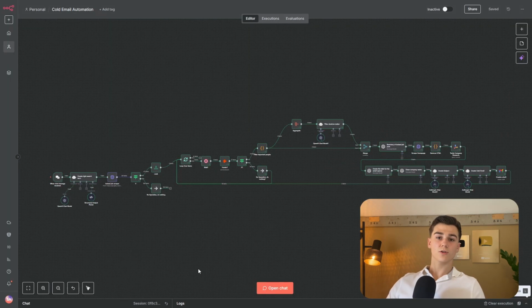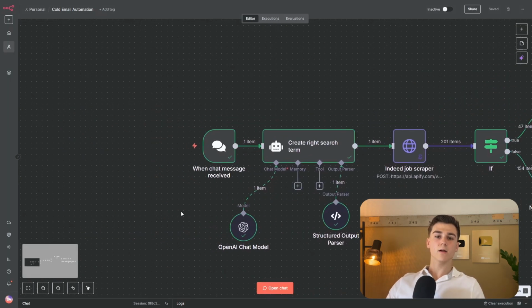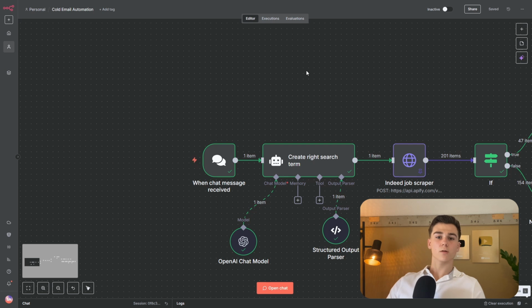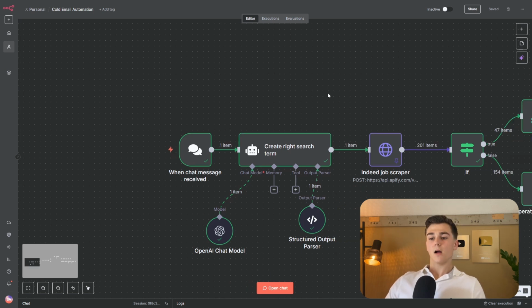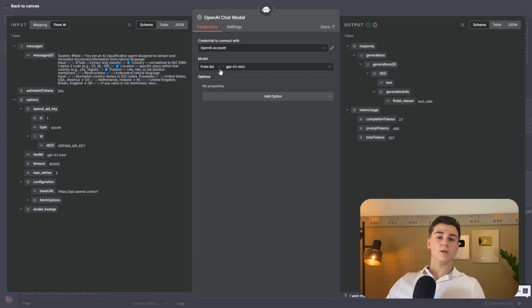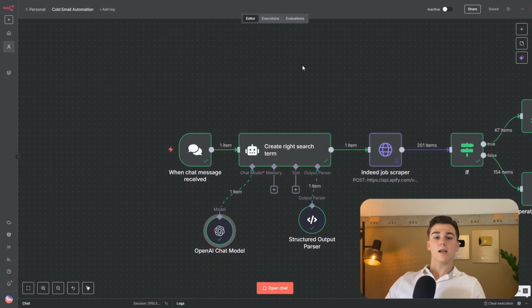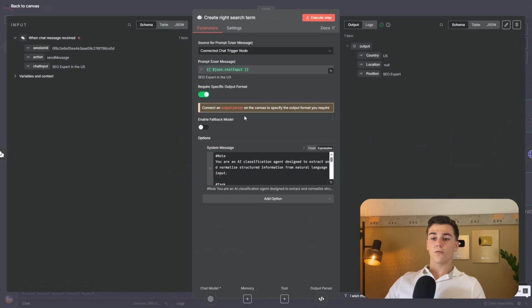Okay, so this workflow starts by adding a chat message trigger. And here we're going to receive the search term for the lead that we want to get scraped. Afterwards, we will have an AI agent. And for the AI agent, the first thing that we'll have to add is the chat model. And the chat model for this AI agent is going to be GPT 4.1 mini. And this is enough because the only thing that we have to do is create the right search term. So for creating the right search term, what we will have to enter is the chat input from our chat message. So we can drag this into the user message, and then the user prompt is set up.